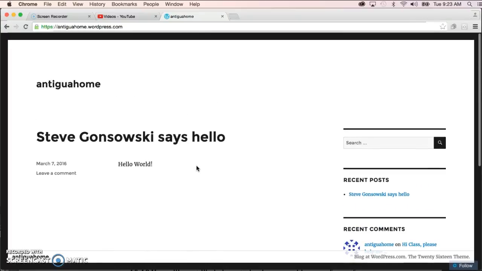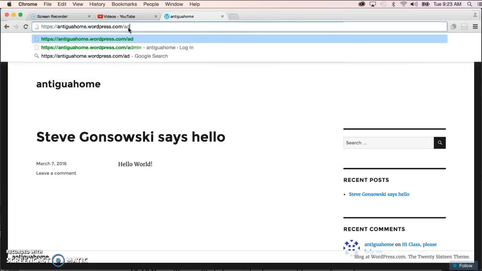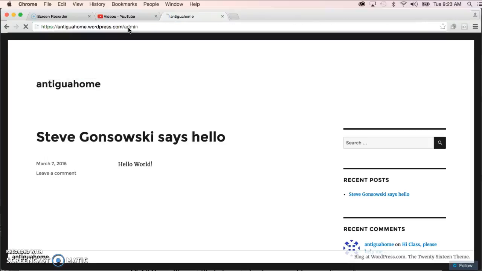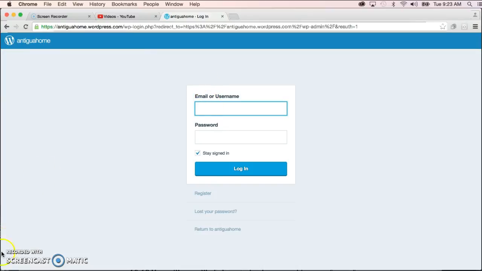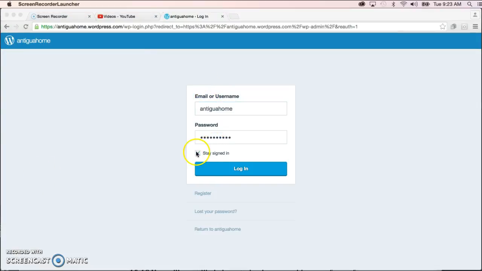So when you come in, it'll look like this. You won't see the edit button down here. What you do is you just come over here to the address bar, add a /, and then admin. And that will prompt you to enter in your credentials. And remember, on the public computers, I would uncheck to stay logged in.